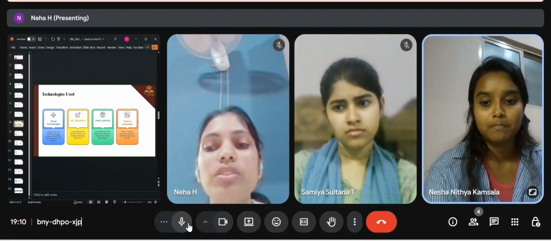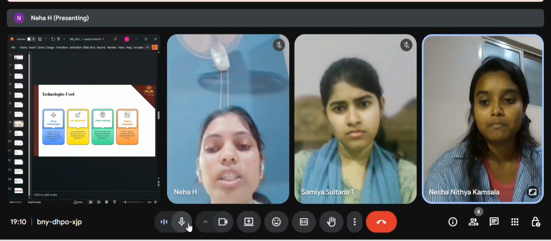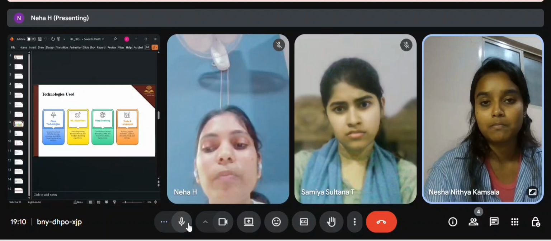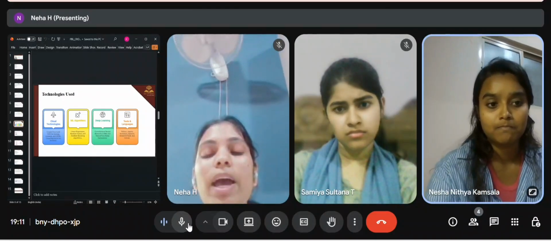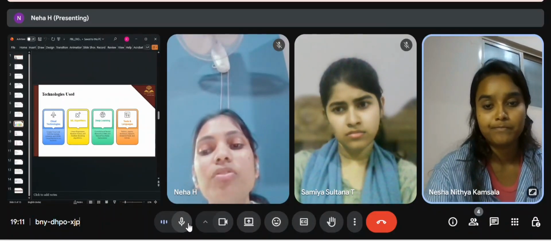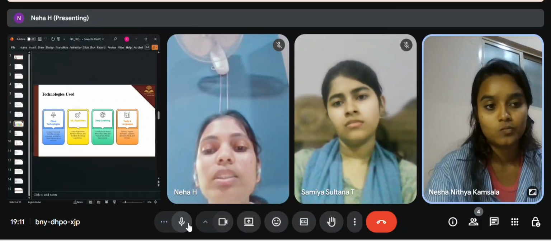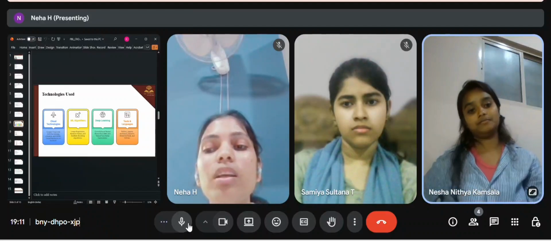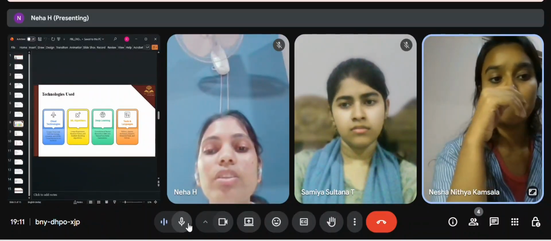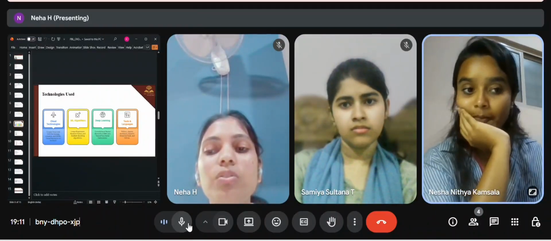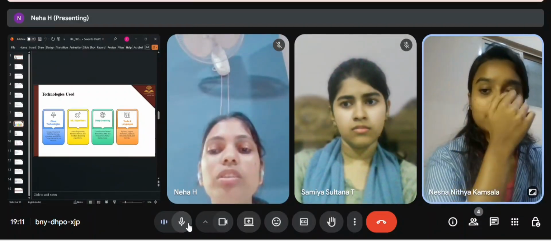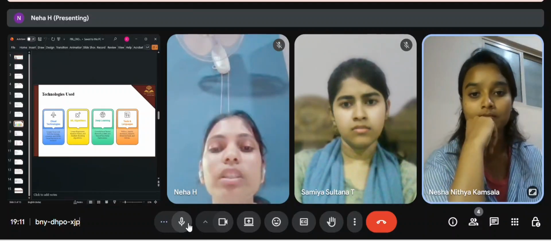Once the model finishes processing, the output is again stored in the cloud storage or the result database. On the user side, a dashboard or a web app communicates with the backend APIs to fetch these predictions. The dashboard then displays the insights, alerts, and recommendations to the user in a readable form. This architecture shows how the system moves data through different cloud components, storage, processing, ML, and dashboard, ensuring fast performance, scalability, and secure data flow.